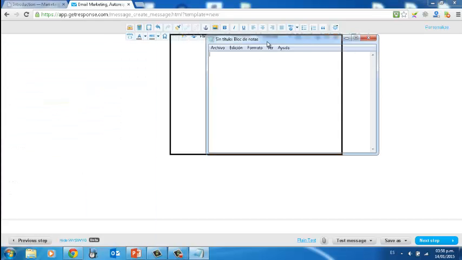Why? Because these editors do not have any formatting. If you are going to copy my emails, copy them and paste them here so all the formatting is gone, and then you can format it the way you want, and you can put in the links you want.